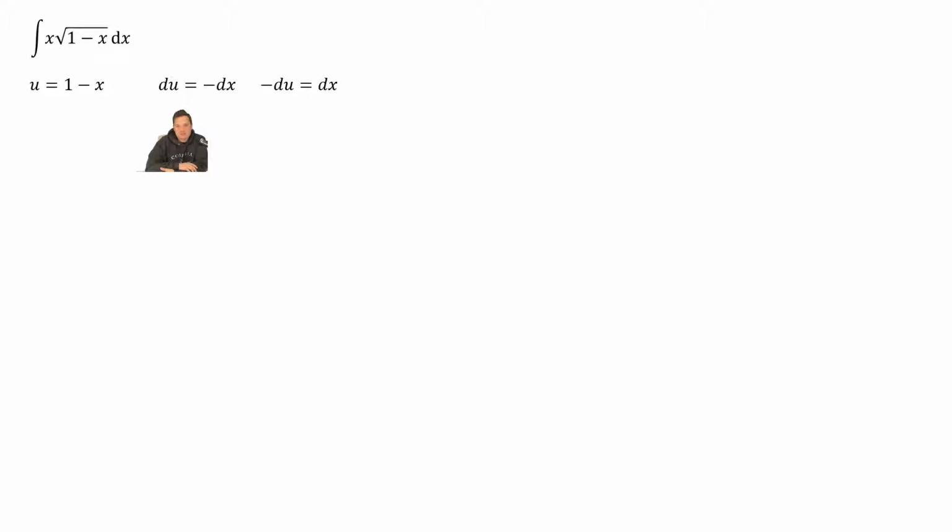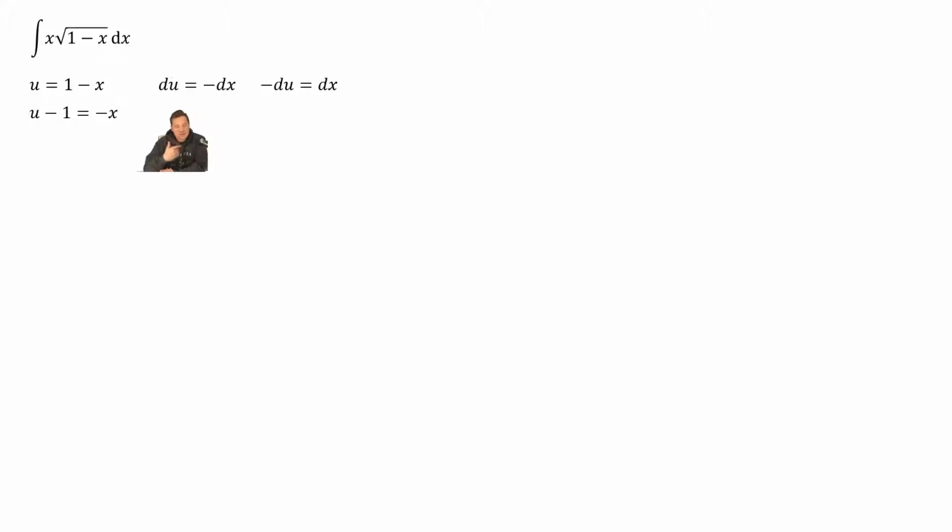equal to negative du. I do discuss the conceptual underpinning of variable substitution in another video in considerable detail, using only pictures. Okay, this is a purely mathematical approach here, so let's take a look. That will allow us to replace dx with negative du. It will also allow us to replace under the root symbol the quantity 1 minus x with u.